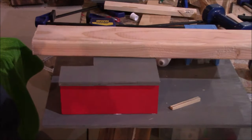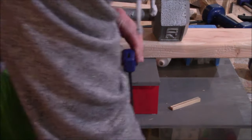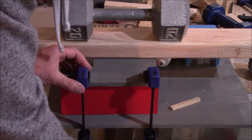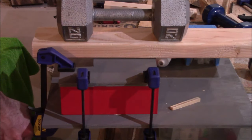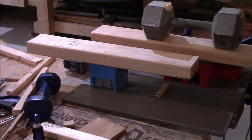But you need to line it up square and be happy with it, because once you put the weights on and clamp it up, it's done. It's going to stay where it is. But again, use your clamps, enjoy them, if you have a couple of dumbbells around, use those too.